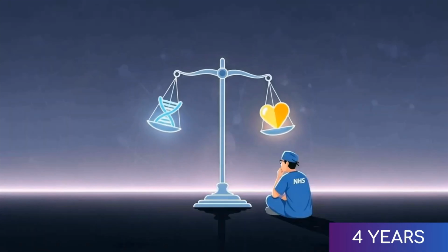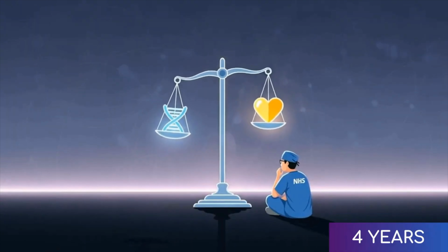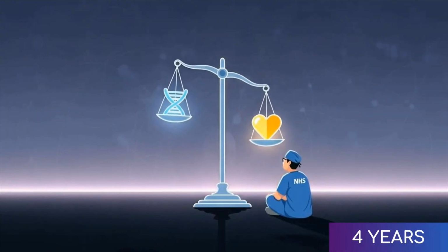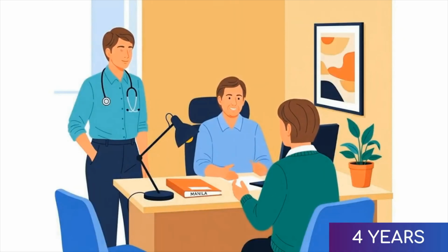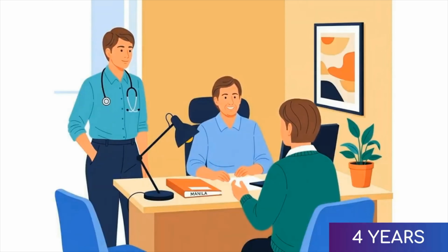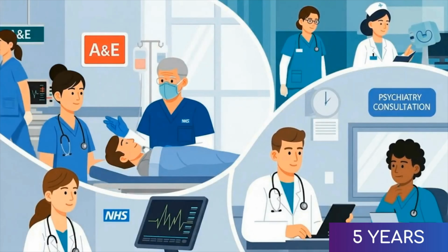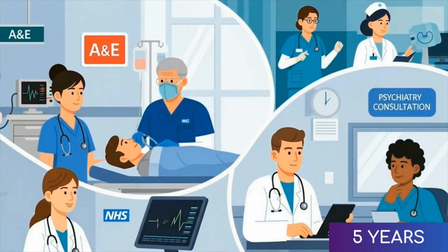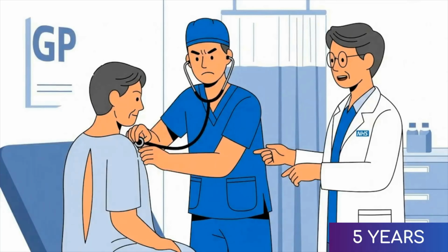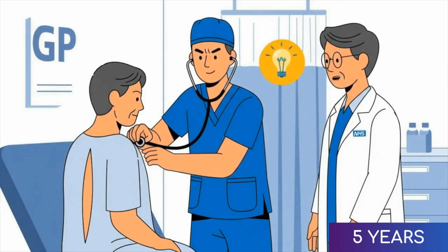Some students opt for an intercalated degree, an extra year to study a specific subject in depth, like medical ethics or a science. Some medical schools offer patient exposure from the first year, but from year 3, hospital and GP placements become more prevalent in the course. During these clinical years, you'll experience a wide range of medical specialties, from the pace of the emergency room to the challenges of psychiatry. Under supervision, you'll learn to take patient histories, perform examinations, and understand diagnostic processes.